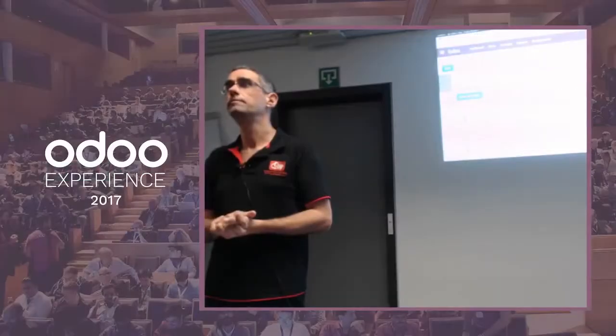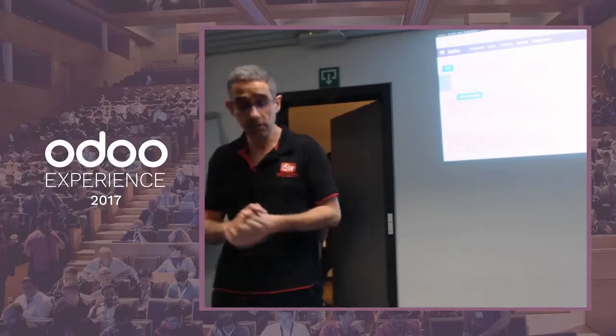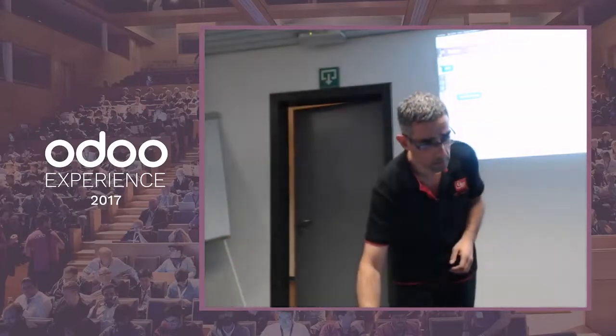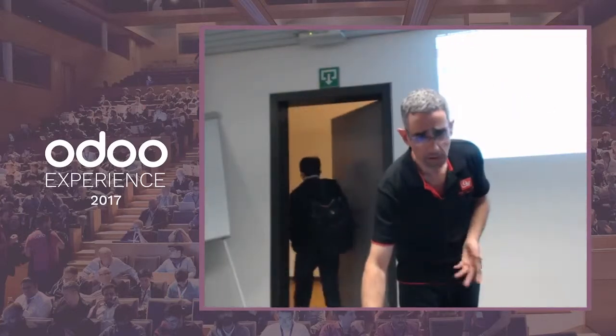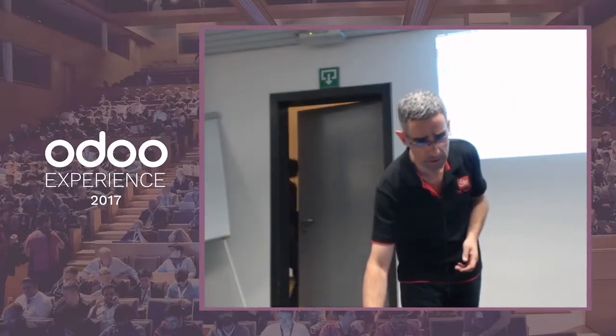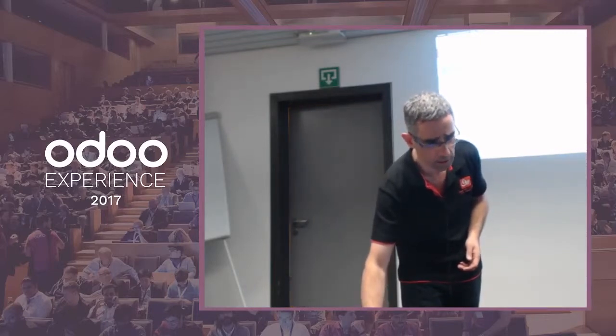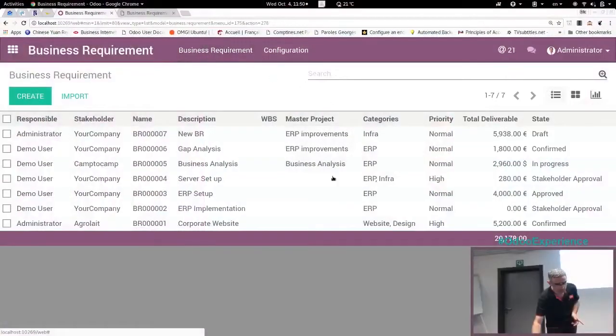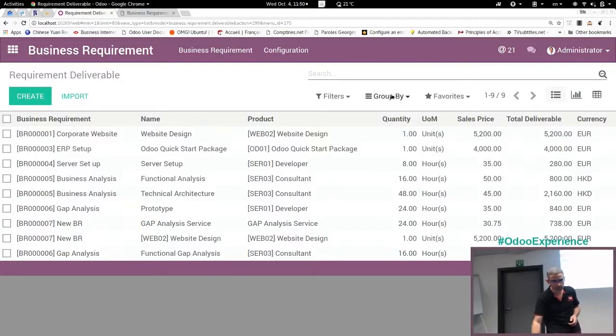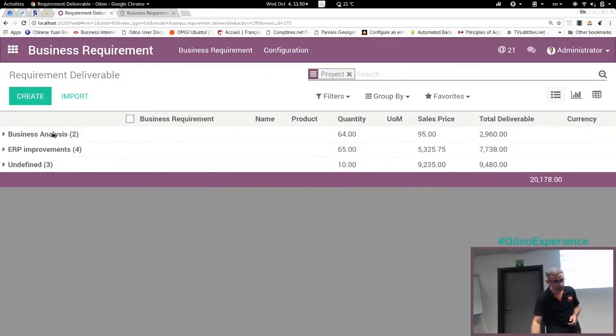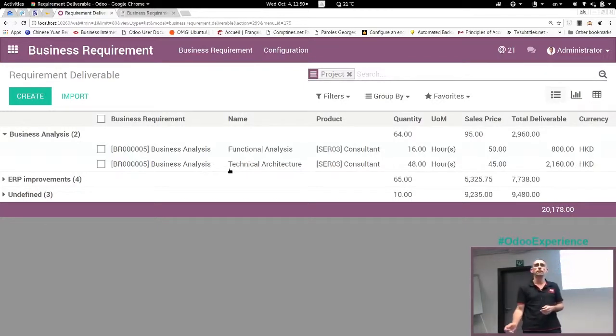Is there a report that prints out all of the requirements for a particular project? Yes, actually you can. It's all BI reports. From here, you have the Kanban view that you can use. So from here you have all the projects, and you can group by projects. Another way is for the deliverables here as well, you can easily group by project and get all the deliverables accordingly. Okay, and you can use the BI view as well if necessary.